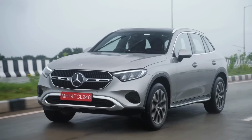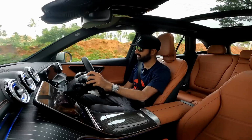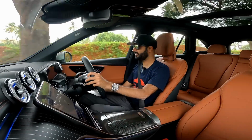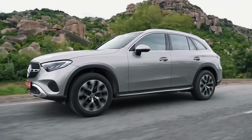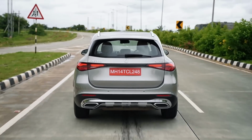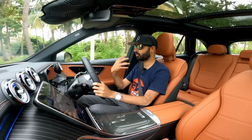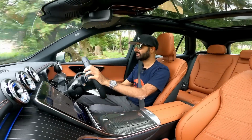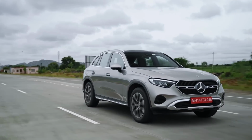Now there are drive modes as well. So you click the dynamic selector, you can put it into sport mode, and throttle responses are better. It feels a little more quick. Obviously the gearbox is tuned a little better for sporty driving. In comfort mode, it's set up for efficiency, so it takes a little bit of time to downshift. It's always in the highest possible gear. In sport mode, it's more ready to accelerate quickly. It stays in lower gears, and that gives you a little more instantaneous performance.